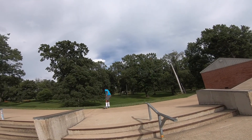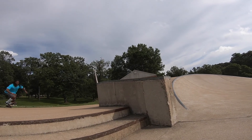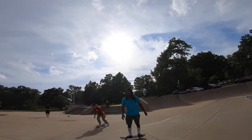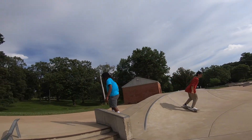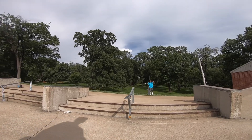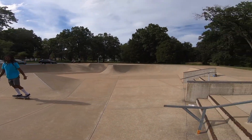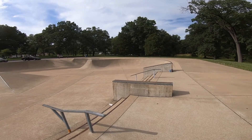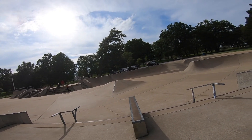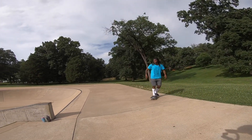Two-stair. See what else I can get — everybody skates this hubba. Little front door. Look at this rail — this thing looks so dangerous. It's not my personal favorite, but let's go. I don't know where that'll be in the streets, but it'll be a longer one. I guess we gotta skate this rail right here — give it a go.